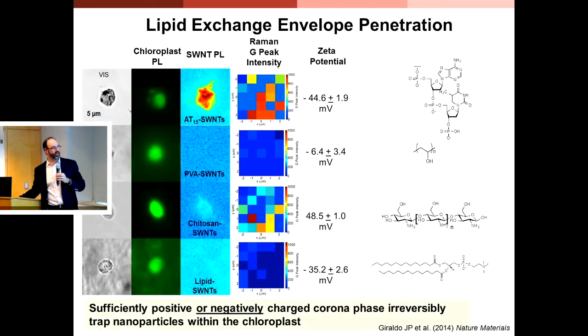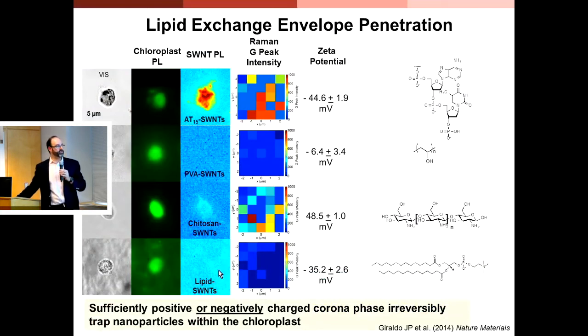So this opens up a lot of possibilities. We first studied carbon nanotubes, and one of the things we found was that it didn't matter what the charge was, but the magnitude of the zeta potential had to be above a certain threshold to see this effect. DNA-wrapped carbon nanotubes are negatively charged, and you see them go into the chloroplast. However, PEG-SWNT will not. Here's the chloroplast, no carbon nanotubes here. Zeta potential is only weakly negative. Chitosan, even though it's positively charged, still accumulates.